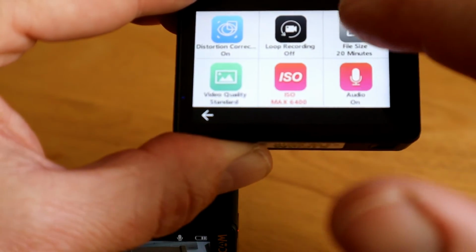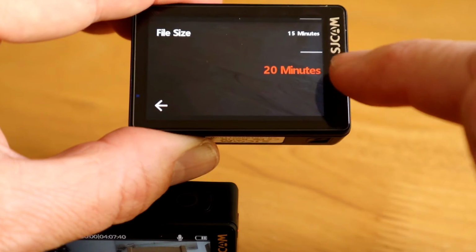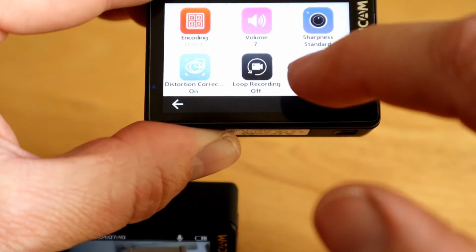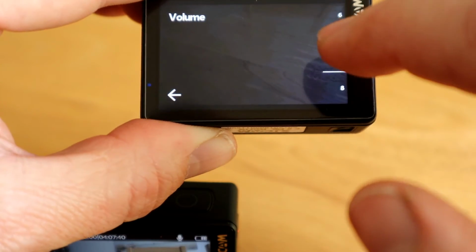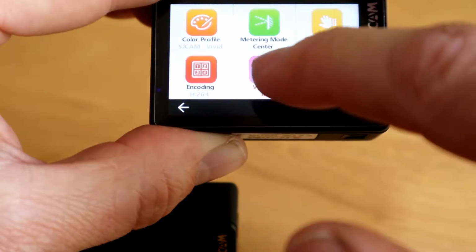Loop recording, file size, so you can actually alter how long it's going to record for before it starts recording again. 20 minutes, it doesn't overheat, I've had no issues at all with that. Sharpness I've left as standard. Volume, I've got mine on 7. What I've noticed, that's a bit low. I think it needs to be the default 8, to be honest with you.